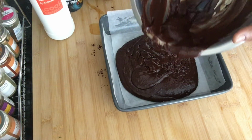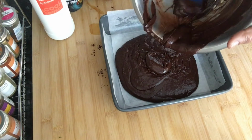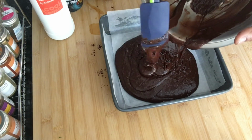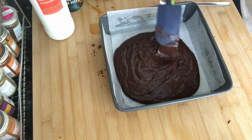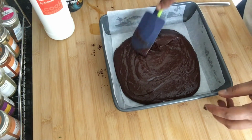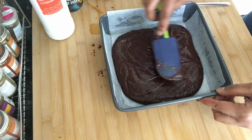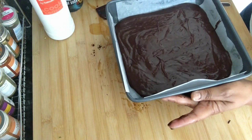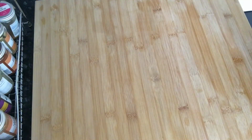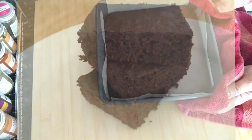It almost looks good to eat now. So chocolatey and lush. But we're going to wait until it comes out of the oven. So I'm just using my spatula now to make sure I get all of the batter out, and I'm spreading the batter to the edges of this pan. It doesn't look like a lot of batter, but it will rise in the oven, and it is enough for this 8x8 pan, and into the oven for 20 to 25 minutes.